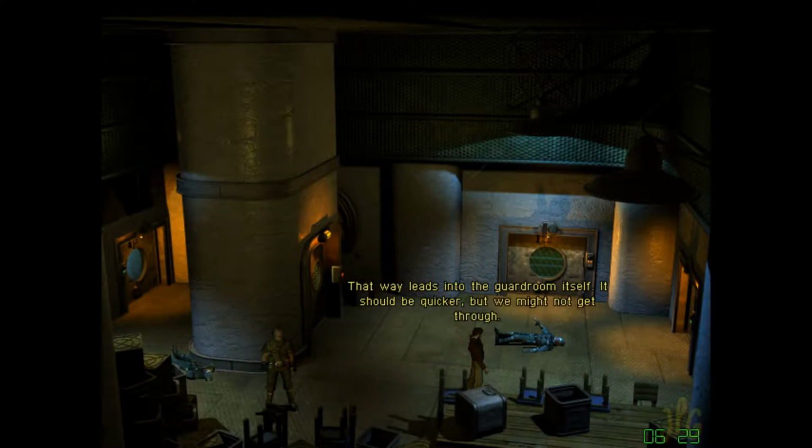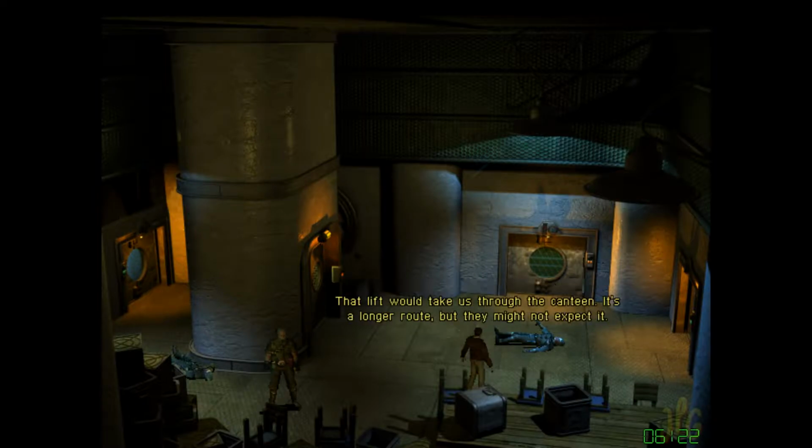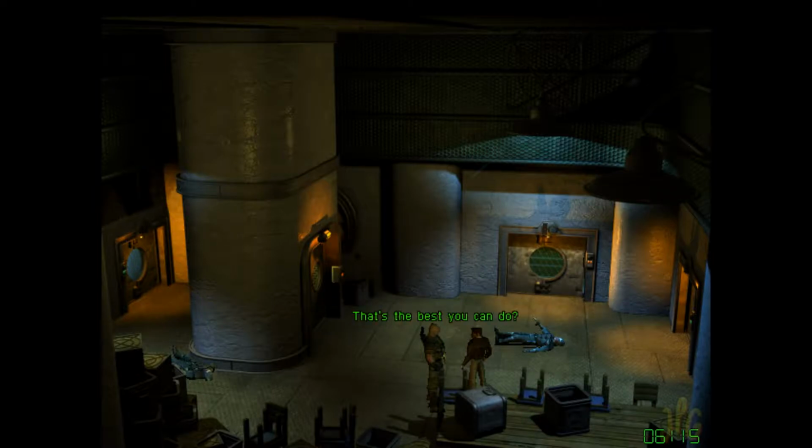Okay. That way leads into the guard room itself. It should be quicker, but we might not get through. That lift would take us through the canteen. It's a longer route, but they might not expect it. That's the best you can do? I think we need to take the shorter route. Let me just try, for the love of God, to stay stocked up on everything.